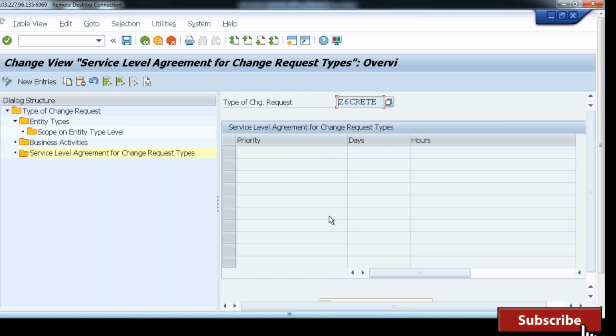If it has priority 2 or priority 1, then we have to resolve it as per the contract, obviously. Let's say if it is 1, then we have to resolve it in the next 2 hours. If it is 2, then we have to resolve it in the next 8 hours. And if it is 3 or 4, then it will have 4 days or 5 days time. So likewise, based on different priorities, we will have different hours or days mentioned.